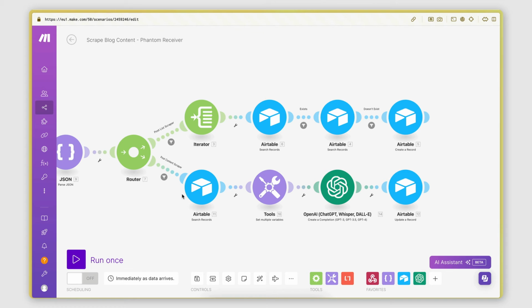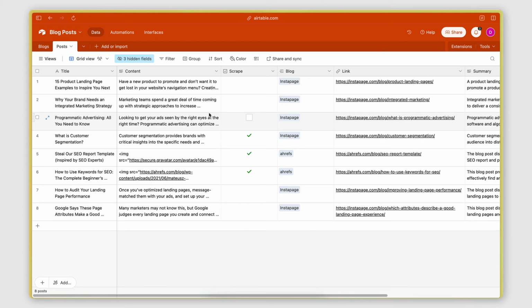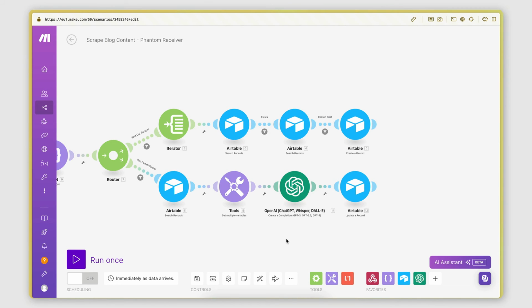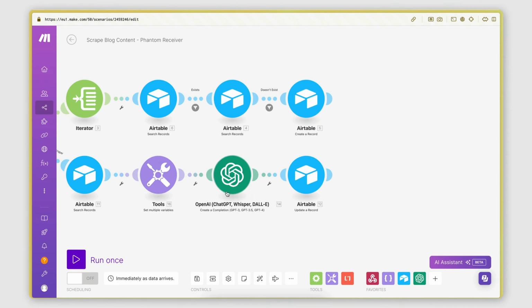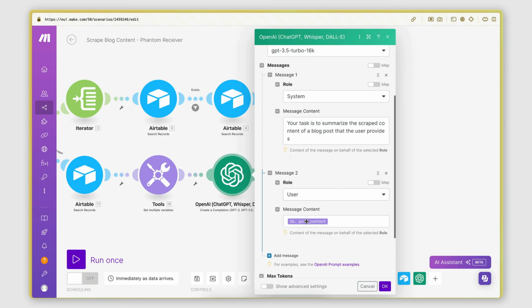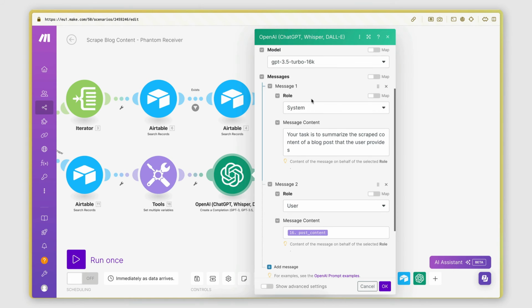And what happens here is it populates the title and the content field with the values that have been extracted by the Phantom. And then, let's see where we are. We are here. The final step also summarizes the value of the content element with AI, right? So it passes the post content inside a user prompt in the AI model.